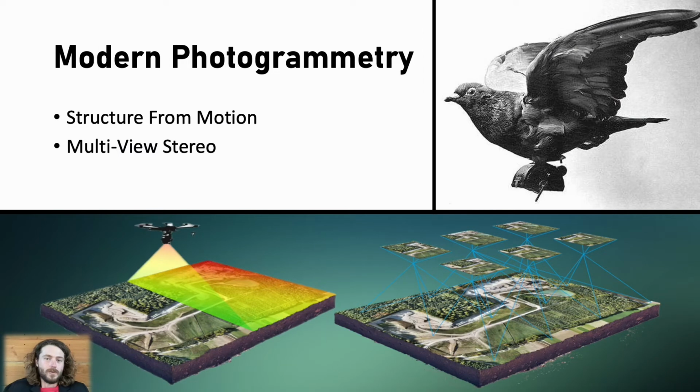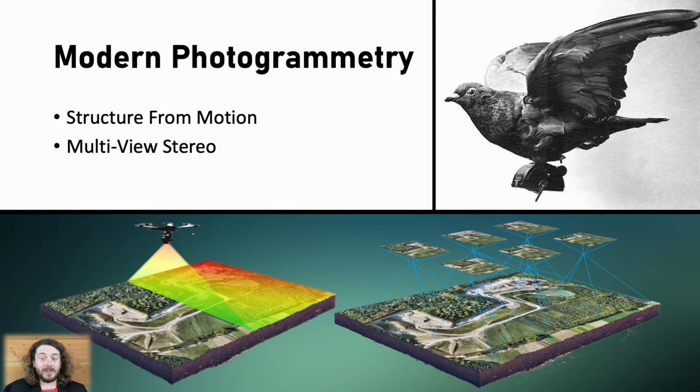We know what photogrammetry is from a general perspective now, and how do we conduct photogrammetry? Well, in the 20th century, we might attach a camera to a pigeon or a dove, and then have it take pictures at an interval, and then stitch those images together, find points that match on a light table, stitch them together, and create an ortho image.